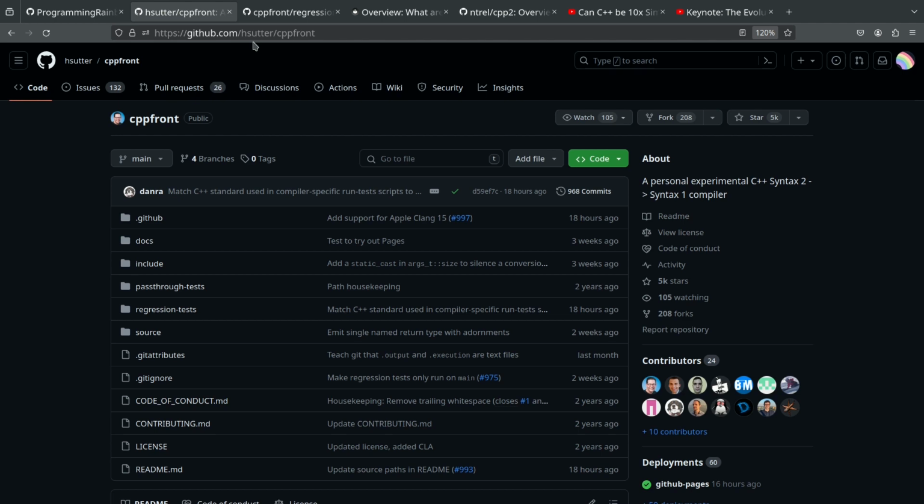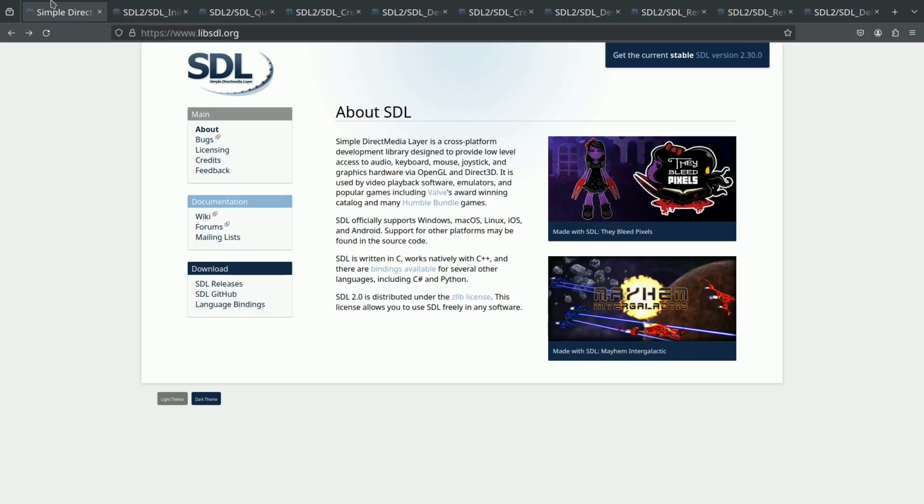SDL2 is a library that helps you make windows, to draw things to the windows like 2D images, text, things like that. You get control from your mouse and your keyboard. You have an audio system. So it's a very low-level library written in C that allows you to do all these things. So it's kind of the basis for a lot of other 2D gaming projects. And it is even used in other projects, maybe that could be 3D, where they just need sound or something else from SDL2.